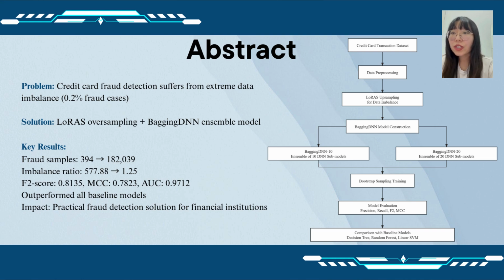F2 score reached 0.8135 and MCC was 0.7823 and AUC was 0.9712. Outperforming all baseline models, these results provide a new direction for financial institutions to deploy practical fraud detection systems.